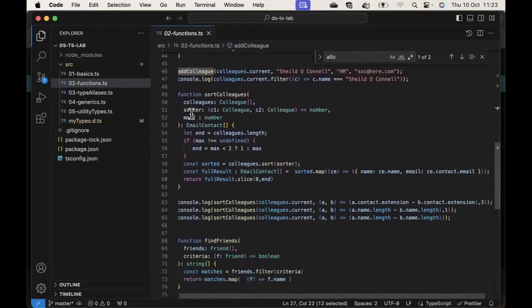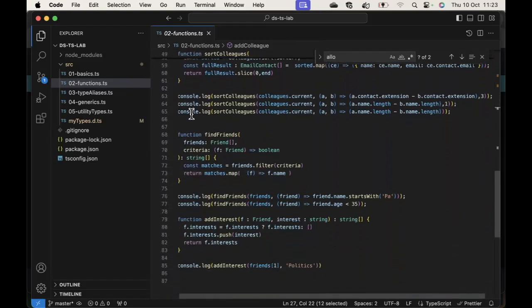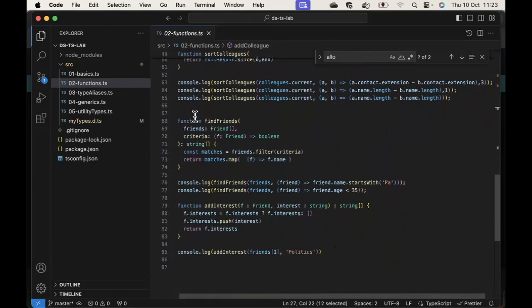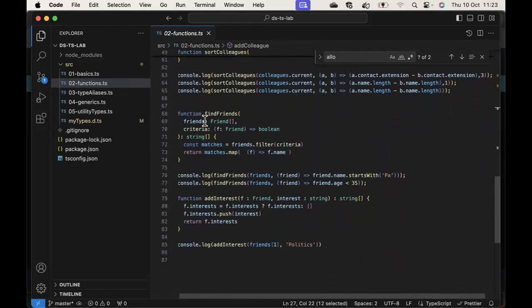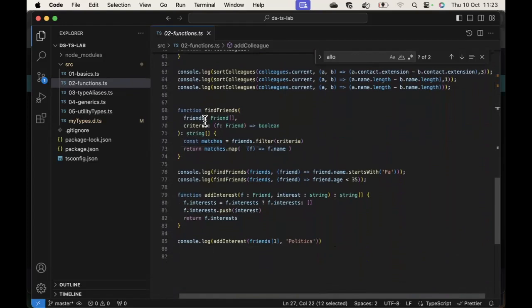Now, the next thing I looked at was the find friends method. And again, that was a nice opportunity to use both filter and map. I could have chained the map and filter invocations in one line of code.